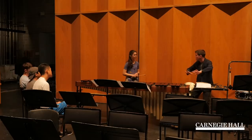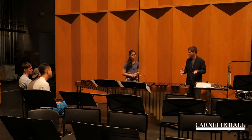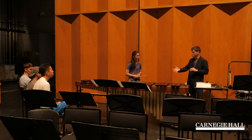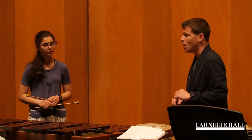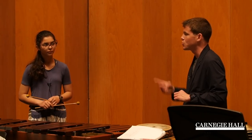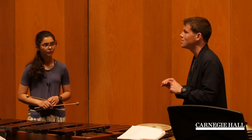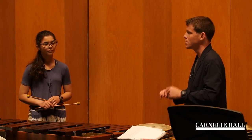I also felt like you could play this piece a little more deliberately at times and not feel like you have to jump from every section to every section just because there isn't a rest or it doesn't say breathe. I think when percussionists play overtly melodic instruments, when we play Bach on marimba, when we play marimba solos or ragtime, we tend to get caught in the trap of the metronome is still on back there somewhere. You play dun dun dun dun dun dun, and all of a sudden you're here for the rest of the piece.